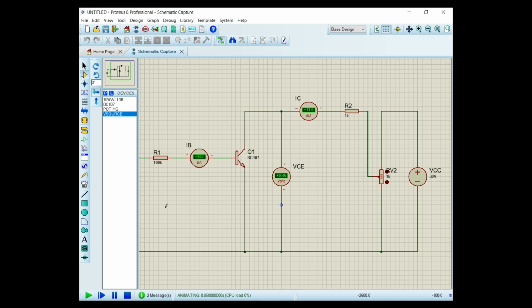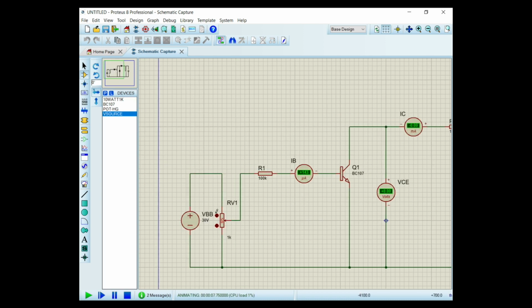So to start with, we are going to bring these values to 0, all of them to 0, by adjusting the potentiometer to 0 and also this other potentiometer such that IB is 0. We are going to start by setting IB equal to 20 or something close to 20 by adding this value.